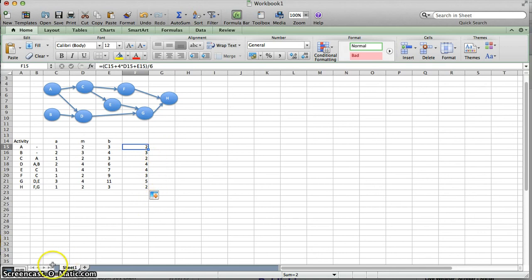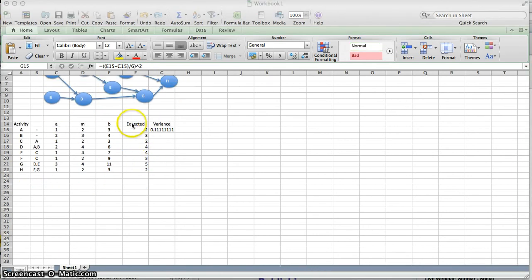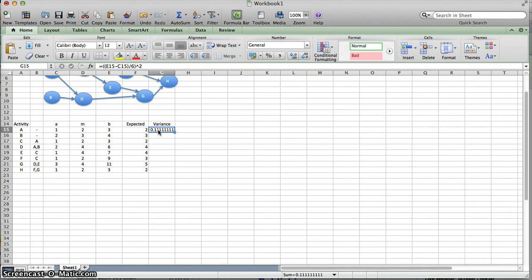I'm going to pause it there and come back and talk about how you calculate variance, and then also set it up for doing our forward and backwards pass. You can see that I labeled the expected time here. This is the one that we calculated. While we're doing this calculation, we might as well calculate the variance. Not that we will use the variance for each of the activities, because we're only concerned with the variance that is on the critical path. But we might as well do it now for all the activities because it's easy enough. Later on, when we're done with our forward and backwards pass, we'll know which variances we need to pay close attention to. The way you calculate the variance is you look at the overall range.